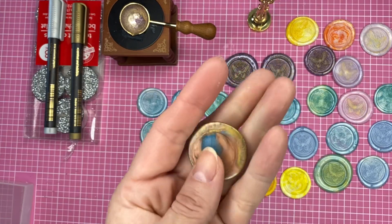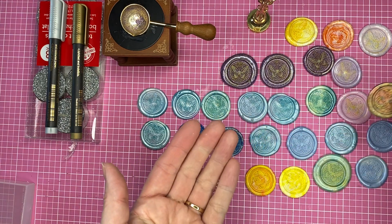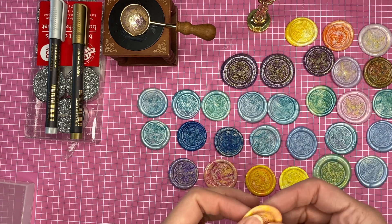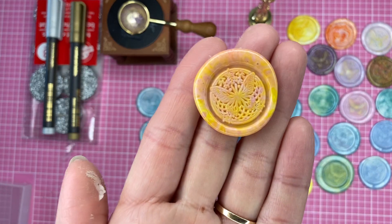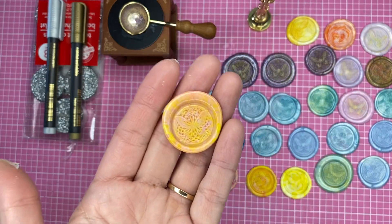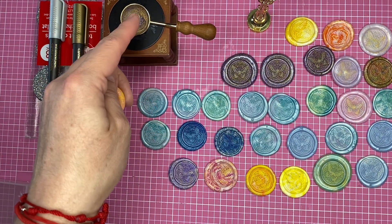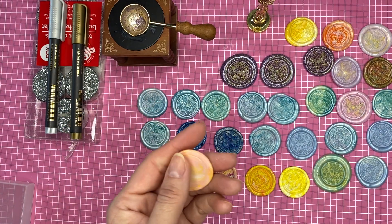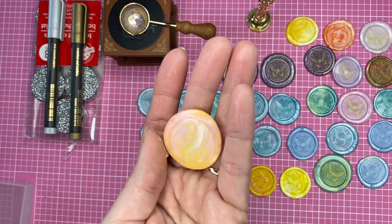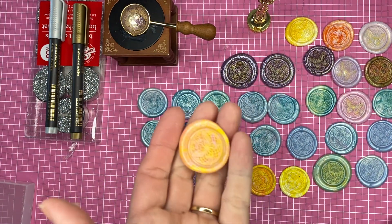When I was mixing the different colors, you can see right there the blue and the bronze. I started by mixing the lighter colors first — so I did the pinks, then the yellows, then the peaches. But when you continue with the other colors you start mixing everything. I did the lighter colors first and not the darker ones, but you were still getting like a residue on your spoon. And that's why I was getting some yellow in there also. But I like the way it came out. Look at the back of this one — you see the peach and the yellow and the white. So pretty.